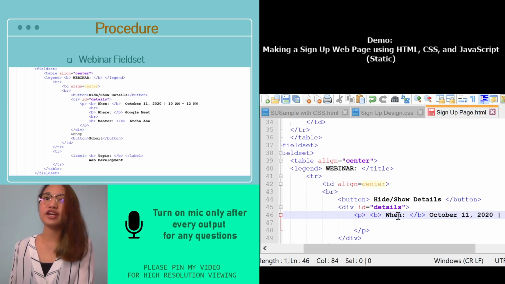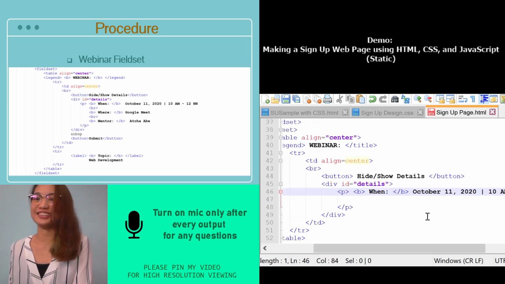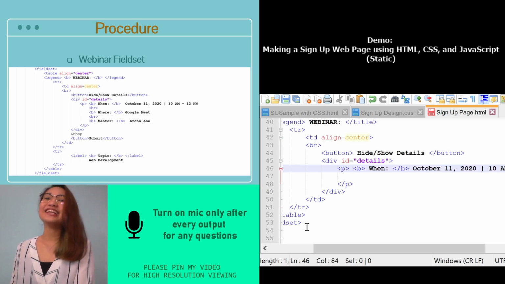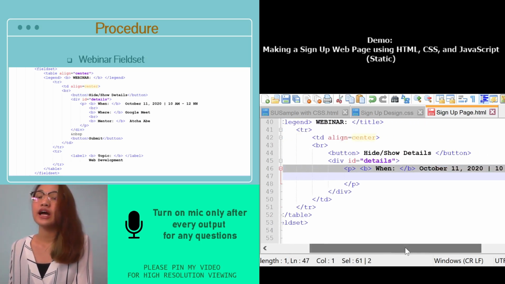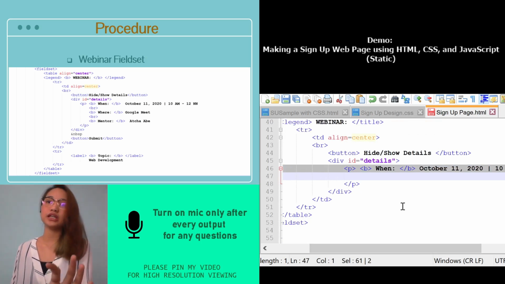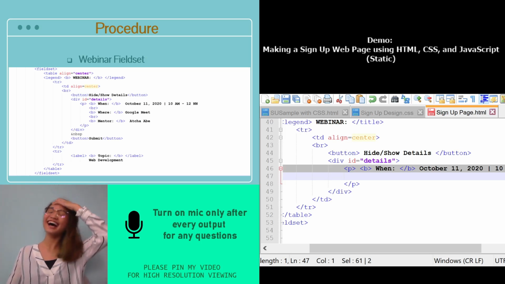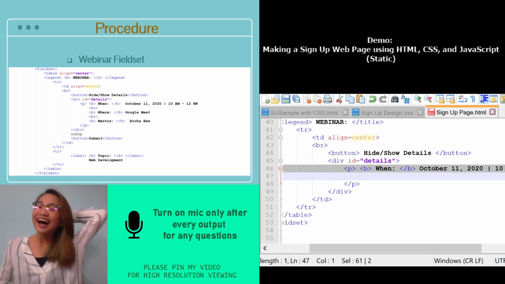So guys, I have a question. Please answer. So in this line, line number 46, can you please tell me on what part, kung alin po dito yung naka-bold lang? Anyone? Anyone? Ha?